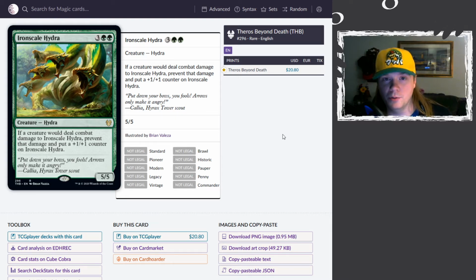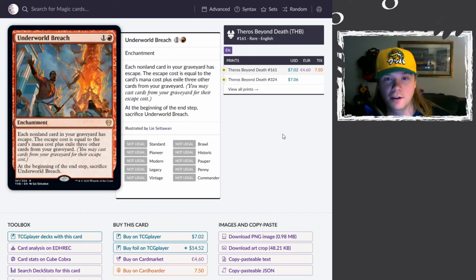And we'll go to the last card of price increases, which is Underworld Breach. Underworld Breach went from $6 to $7.42, and this is also from Theros Beyond Death, so take these prices with a grain of salt. I really like this card though. I feel like it could be very, very, very powerful. So Underworld Breach is a 1 colorless, 1 red enchantment. Each non-land card in your graveyard has escape. The escape cost is equal to the card's mana cost plus exile 3 other cards from your graveyard.